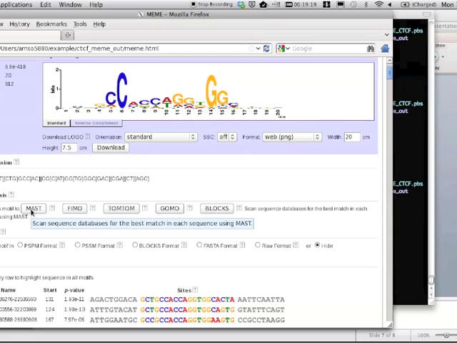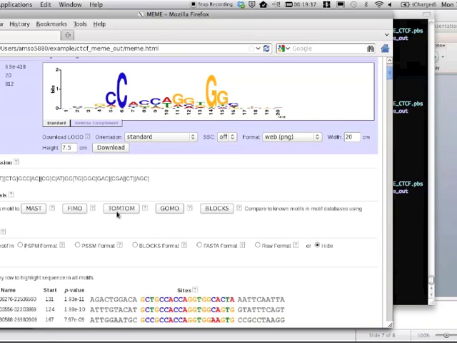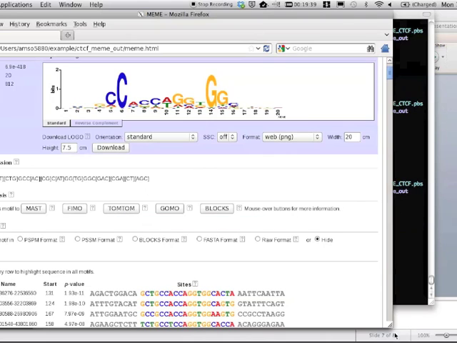MAST is going to scan sequence databases for the best match for each sequence. FIMO will look for this motif in other databases. TomTom is going to look at known motifs for this given motif, which I think is a fun one to do.